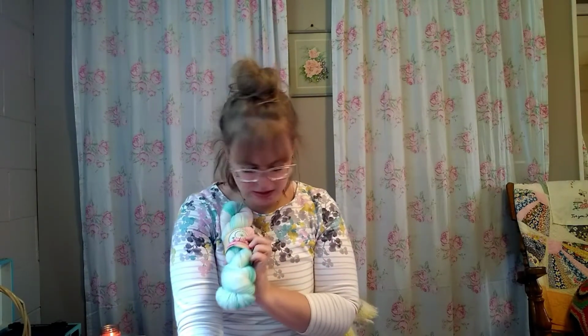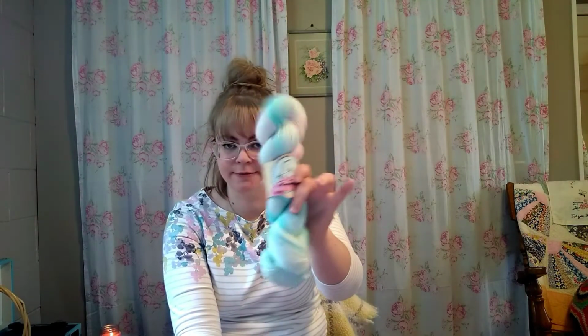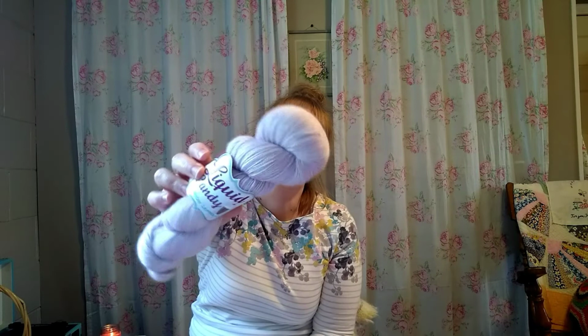It kind of matches me today. These are my very favorite colors. If I could, I would live in a world made of these colors. And then the other one I got is not from the county fair line. This is from her regular lines. This is Lavender Lemonade. Because of my lavender obsession, I had to get this as well. Isn't that lovely? I almost wish I'd gotten a sweater quantity of this because it is just a lovely, lovely color. So, very happy with this.